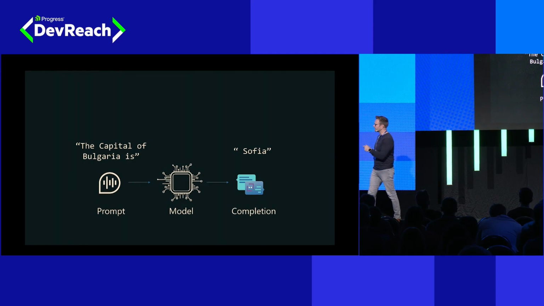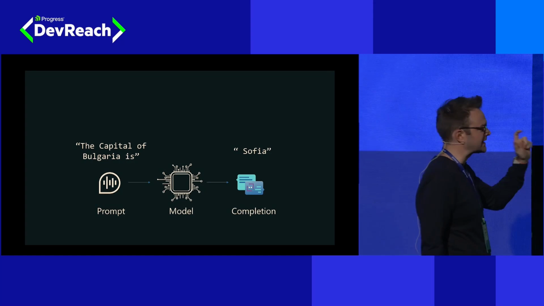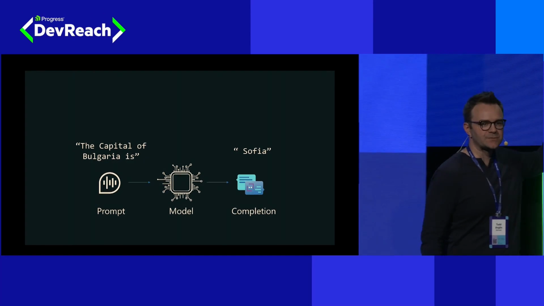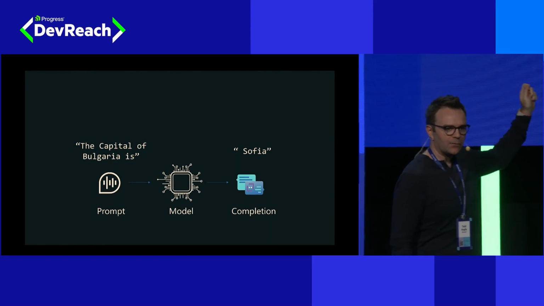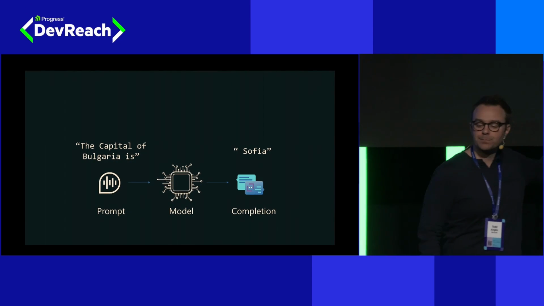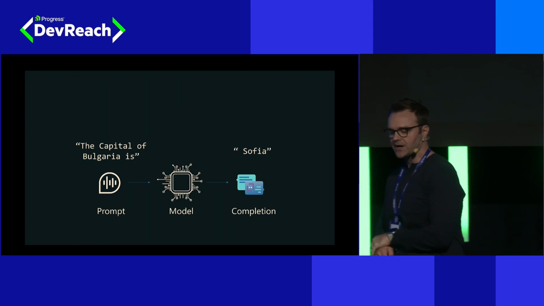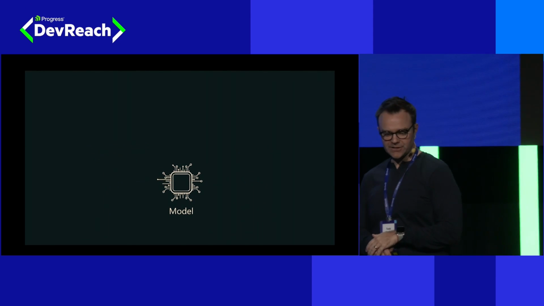And it will complete that because it has a whole host of knowledge it's been trained on, and it understands the linkage between what my prompt is, what I'm asking the model to do, and what the most likely correct token is, the most likely correct completion to that prompt. My prompt gives the model the direction it needs to create a completion.